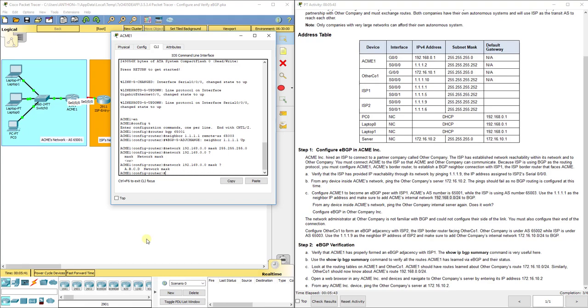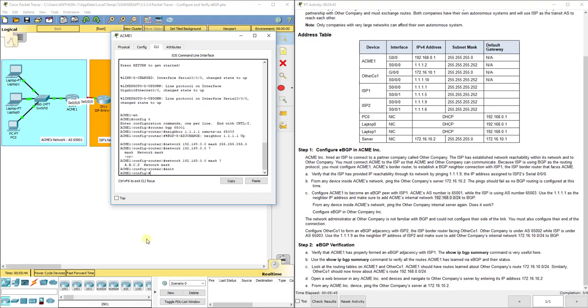So, okay. We got that functional on that side. So basically we put the neighbor. Now our ISP would have to have its own information put in there as well, but it already has it configured. So we're good to go there. So router BGP, our local autonomous system number. Then what is our neighbor's IP address and their remote autonomous system number? Then I need to advertise my own network, okay, and subnet mask.